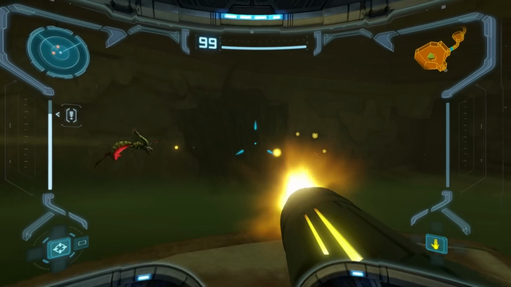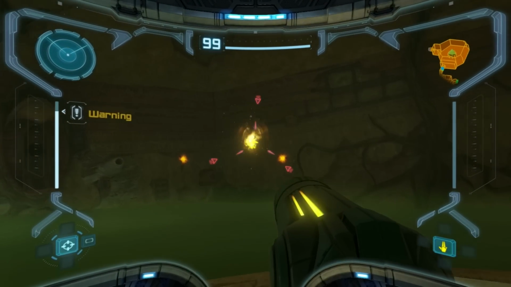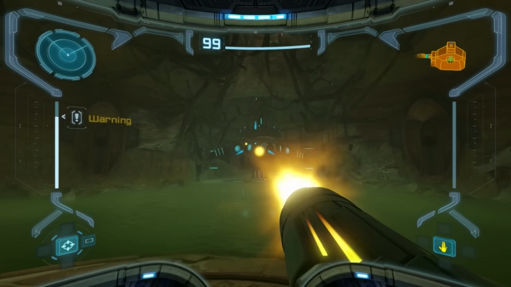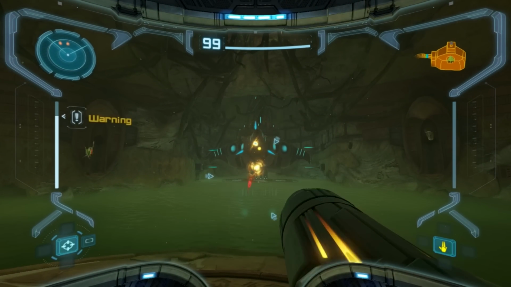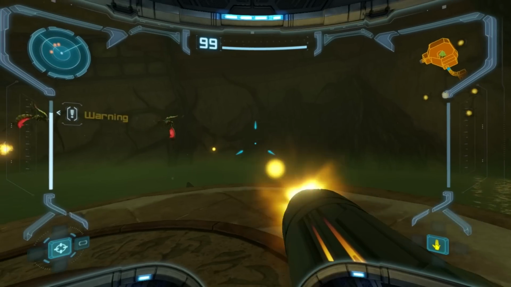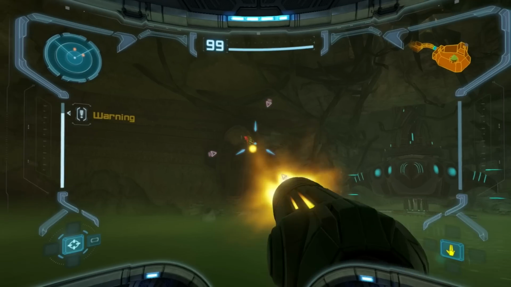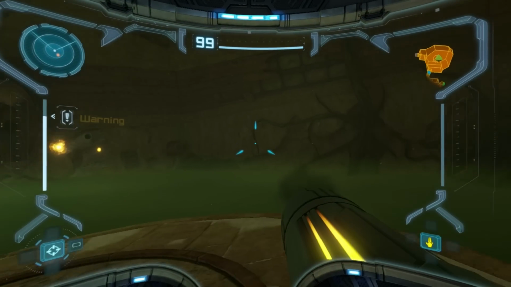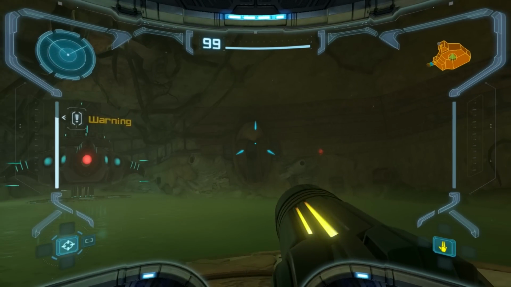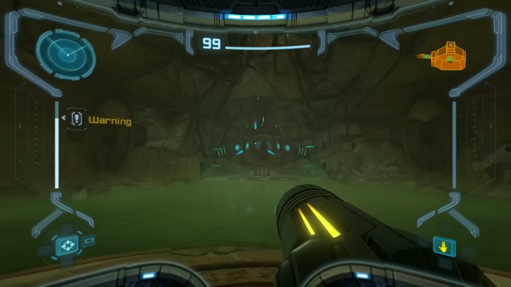Where are these things going? Holy cow. Oh, no. Does it have a health meter or anything? Oh boy, these things are actually really hard to lock onto, and they're trying to attack me. All right, there we go, another one down.